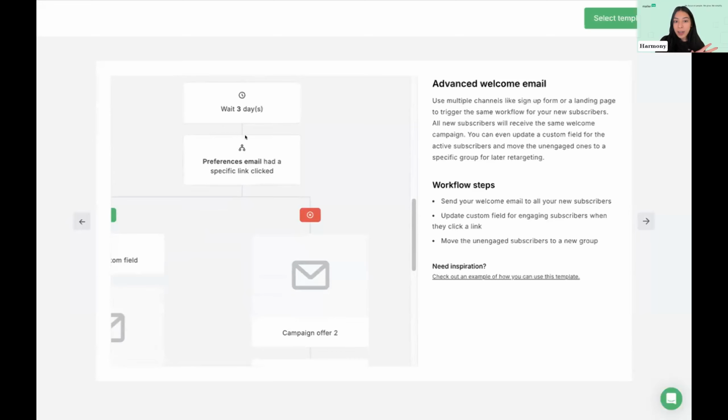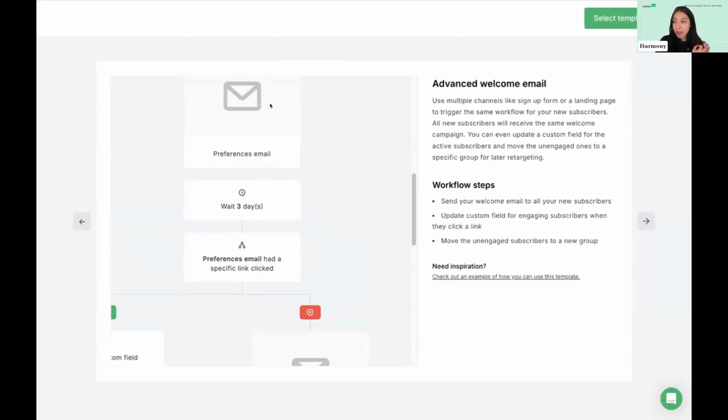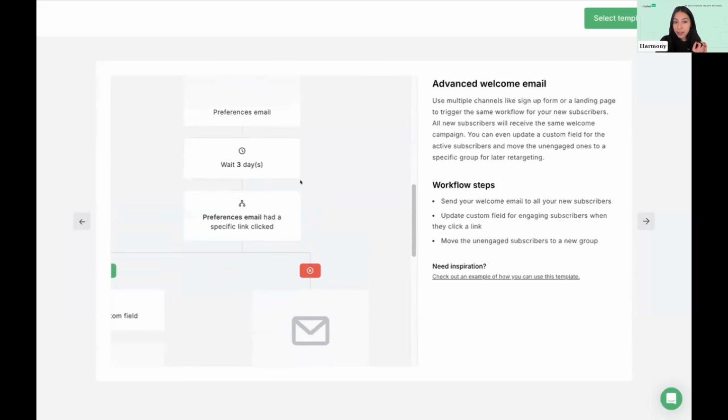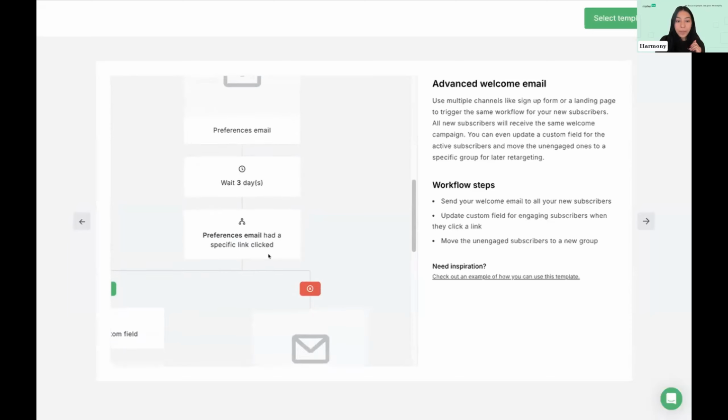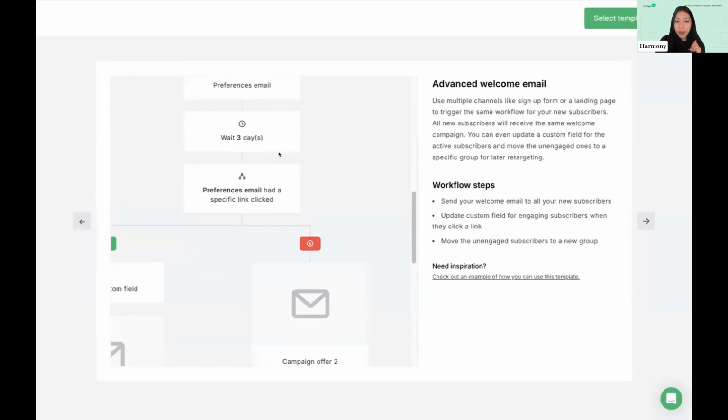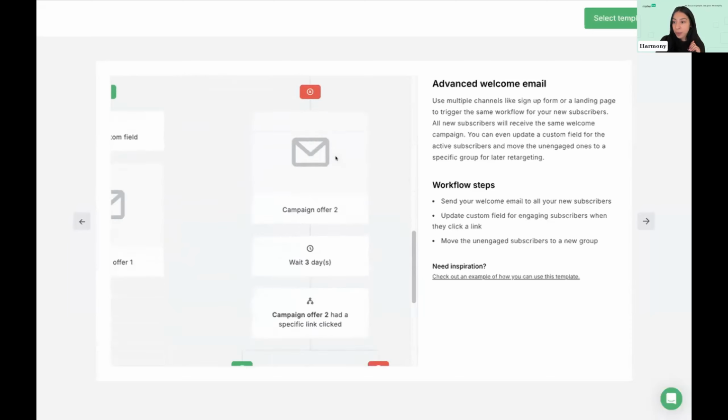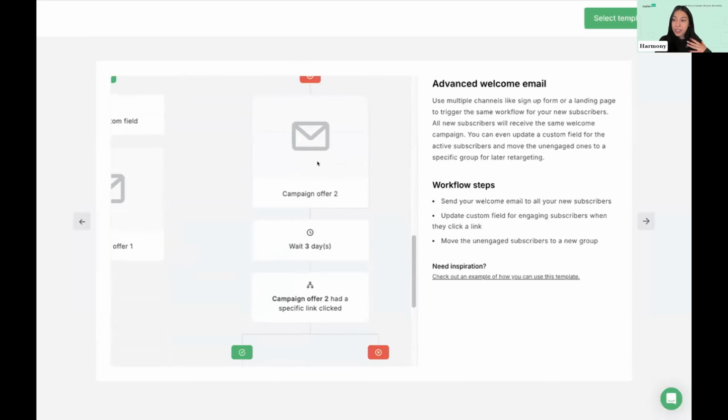But here we are checking if a specific link was clicked in this email. So after 3 days, we're checking, was a link clicked? We have a specific one. If it was, there's one branch. And if it was not, we have another branch. So this helps, again, just to keep that communication going and help to make sure that you know exactly what your customer is wanting and asking for.